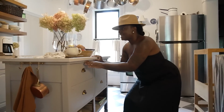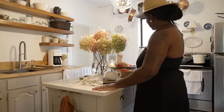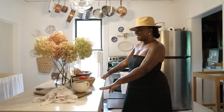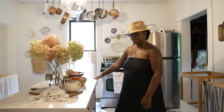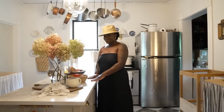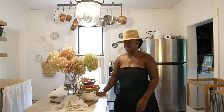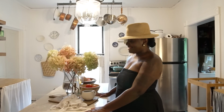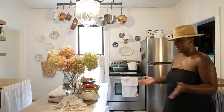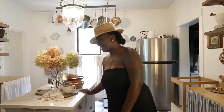And then the top of it, I really love this. This is a quartz slab that was gifted to me actually from a dear friend off of social media, and it's very, very, very special to me. They just remodeled their incredible home, and their kitchen is just adorned in this stone, and they had extra, and she knew that I was wanting a marble slab for the counter, or for the island, sorry.